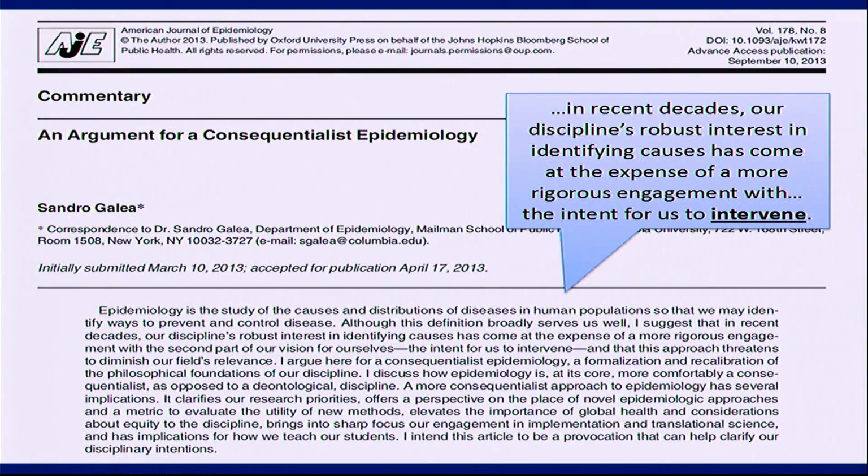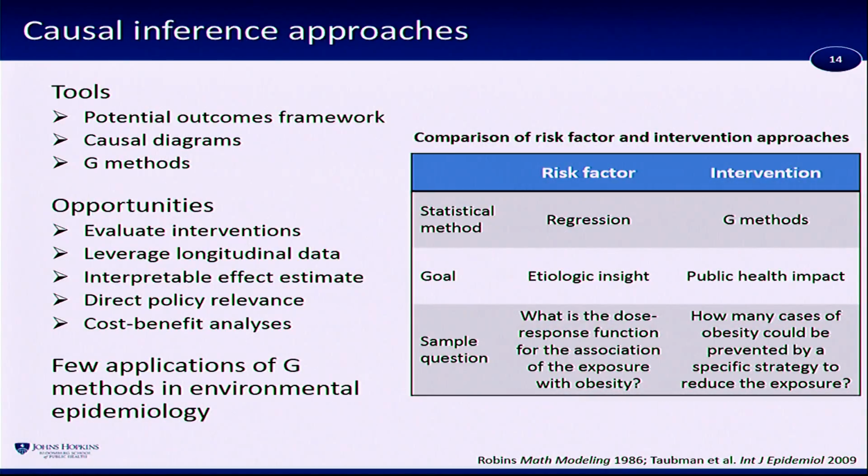So this is more of my comfort area, thinking about interventions and how we can estimate the effects of interventions using observational data. This came out when I was a doctoral student and struck me as being important: in epidemiology, we've been really thinking about risk factor identification, and perhaps we also need to think a little bit more about how we may intervene. One of the causal inference tools for thinking about interventions is the potential outcomes framework.